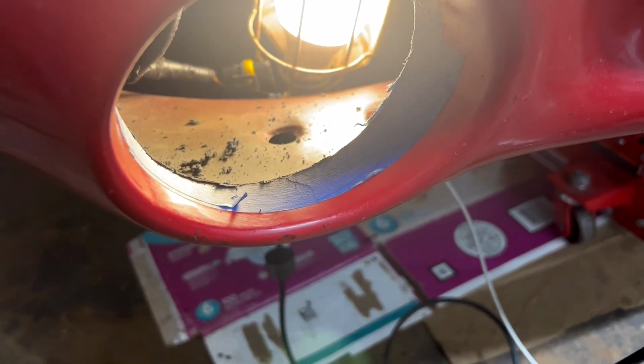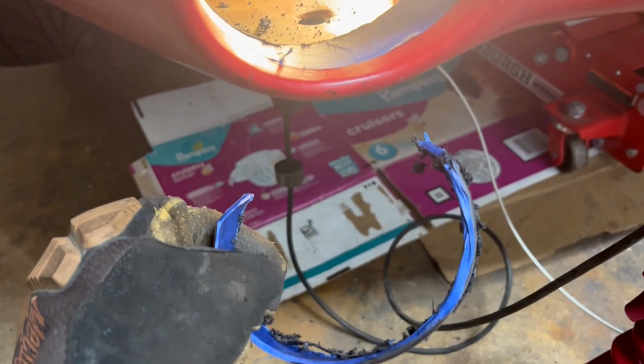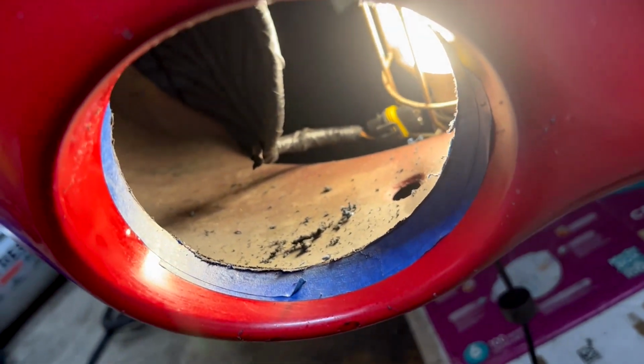All right, my compressor's running, but I'm just going to talk over it. I got the first piece cut out of there. As you can see, it took exactly 1 inch out all the way around. I'm going to repeat the process on the other side and then pull the tape off.